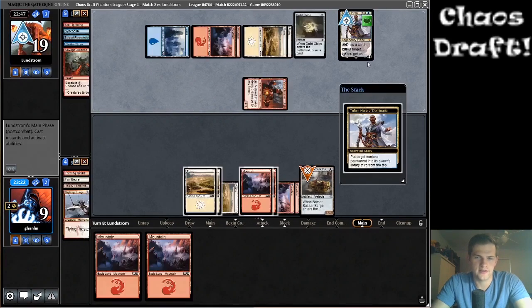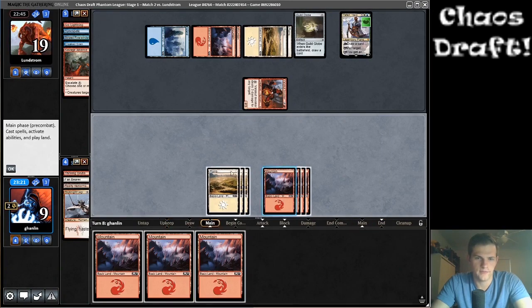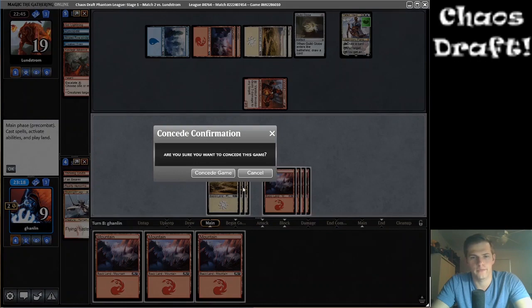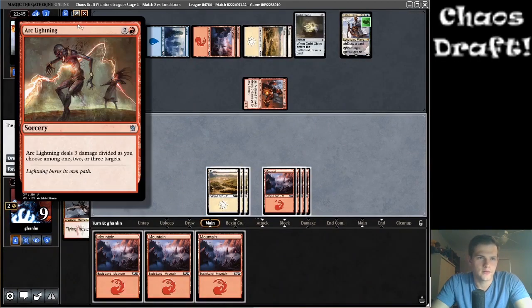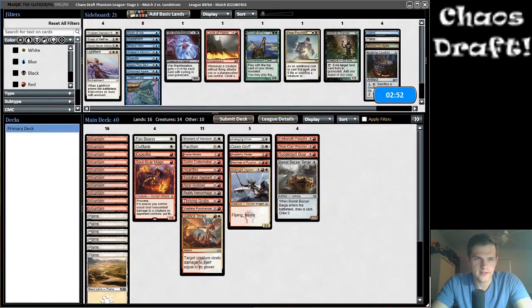Like, this is insane. My opponent just gets to fairy. Can I get a way to kill it, please? No. No. Arc Lightning, Syncopate, Savage Alliance. Jeez. Okay, well, that was brutal. So let's draw better next game. That's the plan.